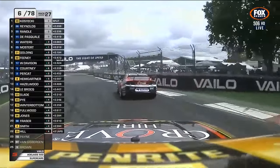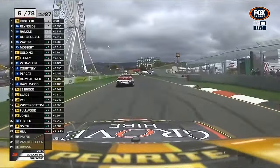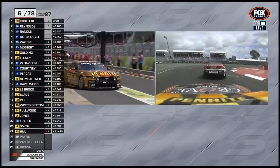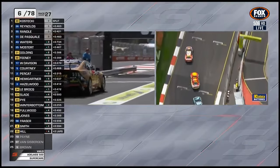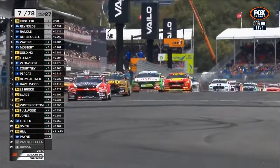Back to turn 11. This is the race lead. Gostecki and Reynolds, we're riding with David. Turn 13 in behind the pit paddock. Brody's just opened up the margin as Matt Payne rejoins, great frustration for him given the pace that he's shown so far this weekend. Good battle going on just in behind there.